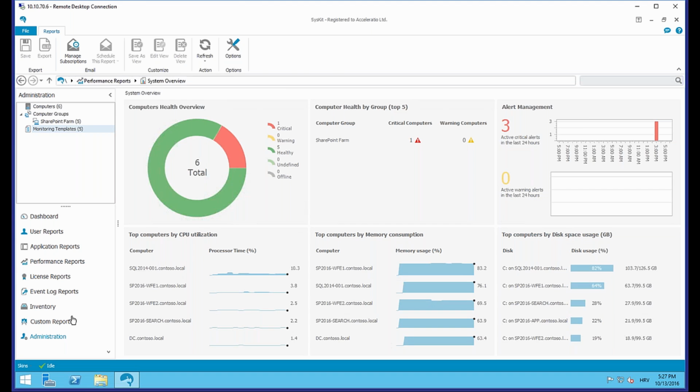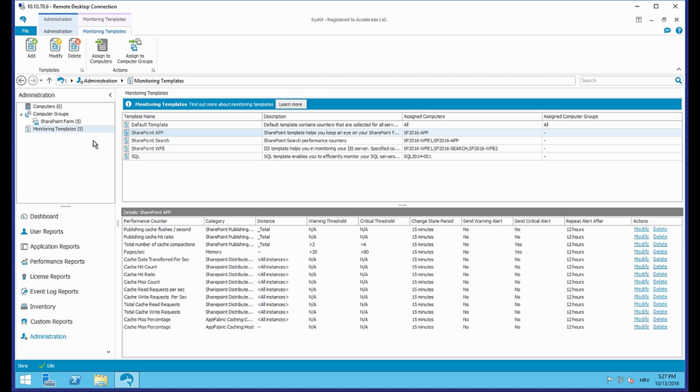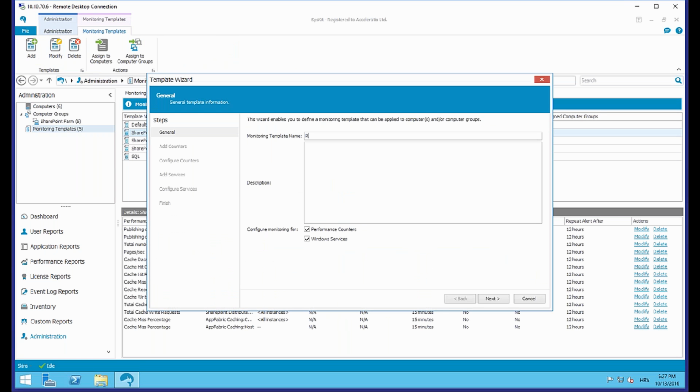Yeah, so basically the idea is when you are creating a new template, you can select whatever you want to have in that particular template. So let me show you what is going on here. We'll create, let's say, a remote desktop services template. Let's say the description will be remote desktop services.